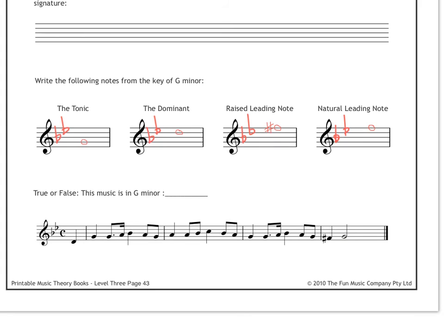And another little thing that really is the giveaway that this is in the key of G minor, not B flat major. Have a look at this note right here. What is that note? That is the leading note. It's the F sharp. It helps make that G sound like the tonic. If you were to listen to this music, it would probably sound kind of dark, a little broody, that dark sort of sound that a minor scale has. All right, and that F sharp goes a long way to helping that G sound like a tonic. So true or false, this music is in G minor. All indications point to true.